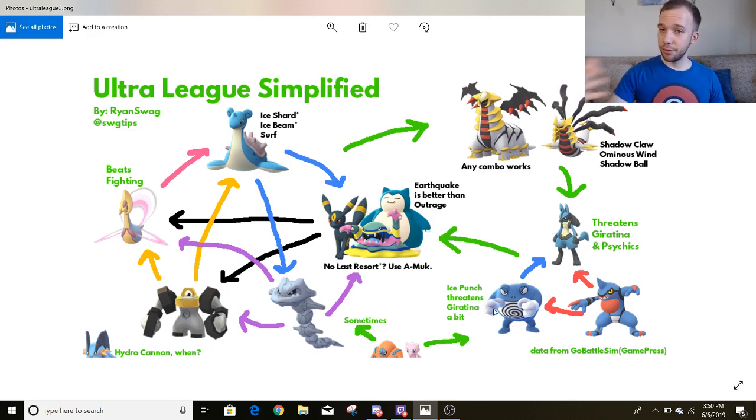Poliwrath beats Lucario, but it trades its ability to beat Cresselia and trades a lot of threat for Ice Punch. So it still threatens Giratina. It ain't no chump against Giratina. It's got Ice Punch, right? But it's definitely not as scary as Lucario is. But the benefit is that it beats Lucario.